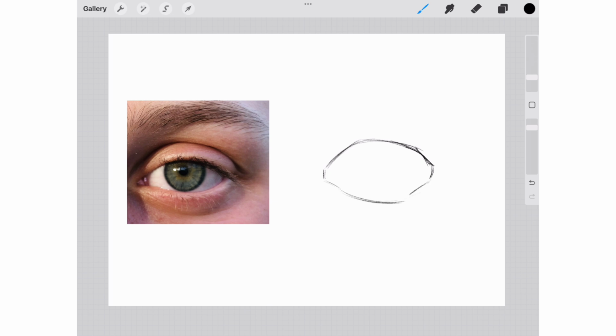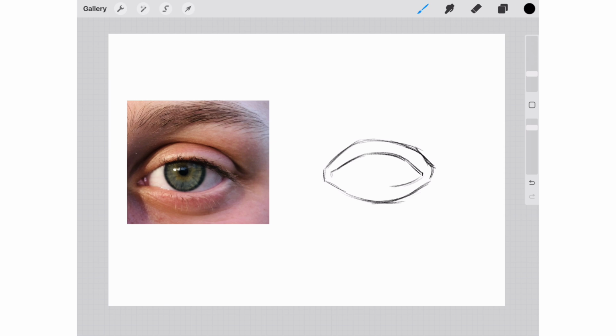First, I treat the whole eye as a flat surface, and I draw the overall shape of the eye. I try to simplify the eye into a form that's more familiar to me. In this method of drawing, we start with basic large shapes, and as we progress, we add more details, making our drawing more complete.